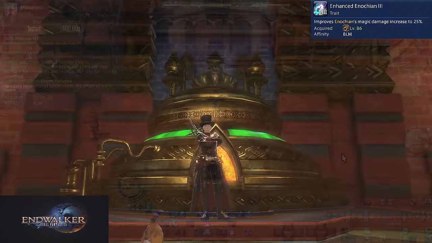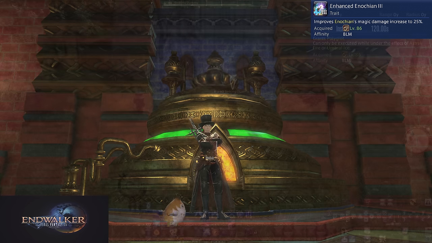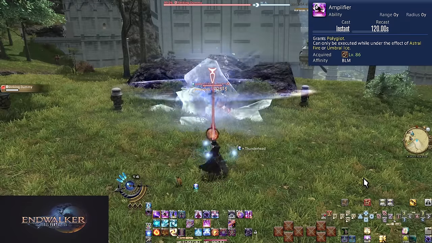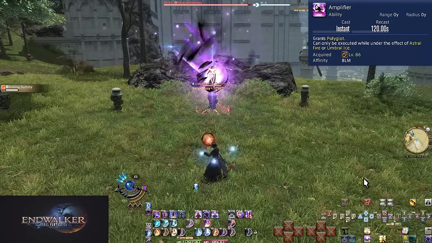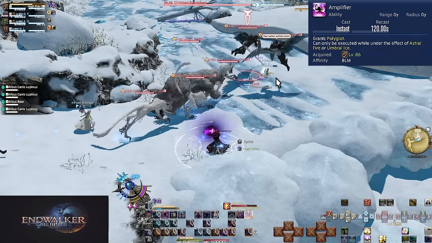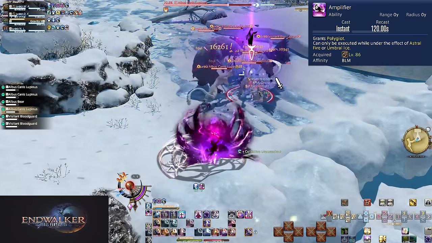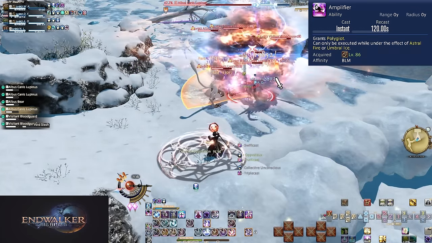Level 86, Enhanced Enochian 3. 25% bonus. Level 86, Amplifier. On a 2-minute cooldown, this grants us a stack of Polyglot. It can only be used when under Umbral Ice or Astral Fire, which basically is only before starting a fight. This is an extra use of Foul or Xenoglossy every 2 minutes. We're gonna make use of this for openers, which everyone does every 2 minutes anyway. Make sure you're spending your Polyglot stack so using Amplifier doesn't grant you, well, nothing. And waiting to use Amplifier for a better time usually isn't a thing. You should be making the most of this.